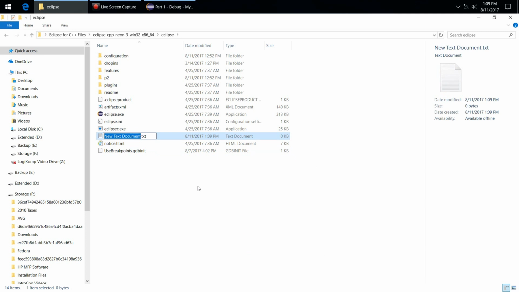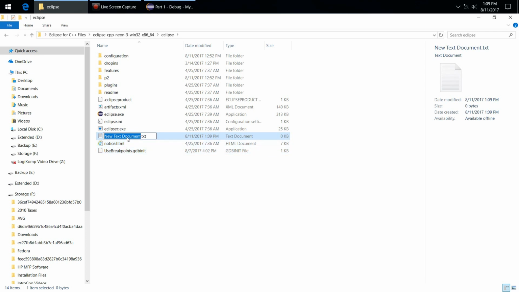I suggest that you use something that's easy for you to find and remember in the future, like for other projects, your C++ projects, so that you can create this workaround for them as well. Like in mine, I said use breakpoints. That's not exactly what it is, but that's why I included that.